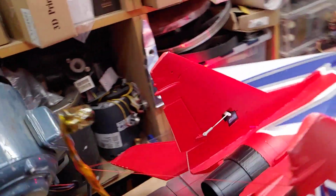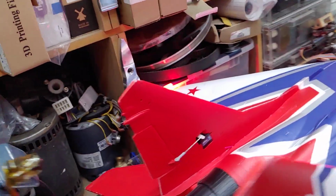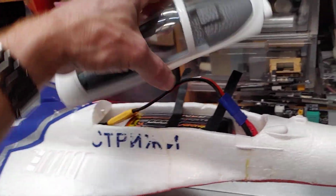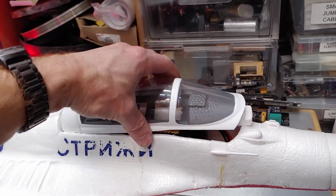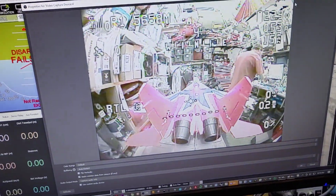So yeah, that's the setup. And I have a 180 degree angle lens on this thing. I need to put that on there, but yeah, dude, that's gonna look pretty sweet.